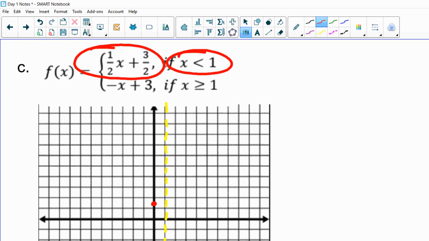But if I go up 1 and right 2, I'm not in Mr. Red's yard. So I can't go over there. Remember, Mr. Red lives here. So instead, I'm going to have to go the other way, down 1 and left 2. I said it backwards. Down 1 and left 2. And I'm going to erase this one.